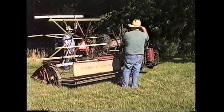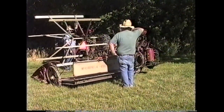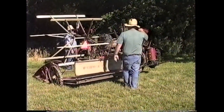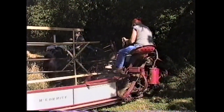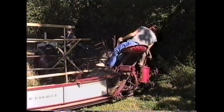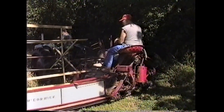Throw it into the other and then throw them out and go over, but we'll do it. Well, it's easier to do it this way. There you go. Okay, let's whoop. Throw her in gear. Better be in gear. Okay, let her go.